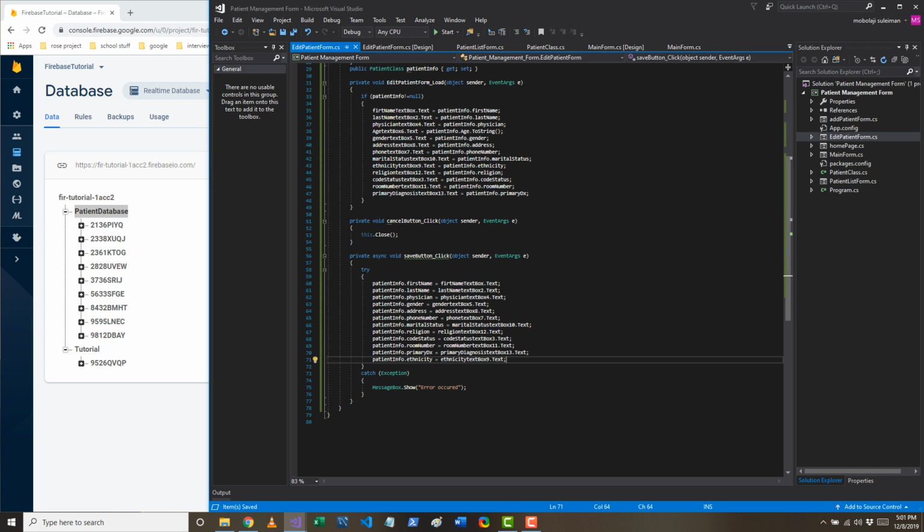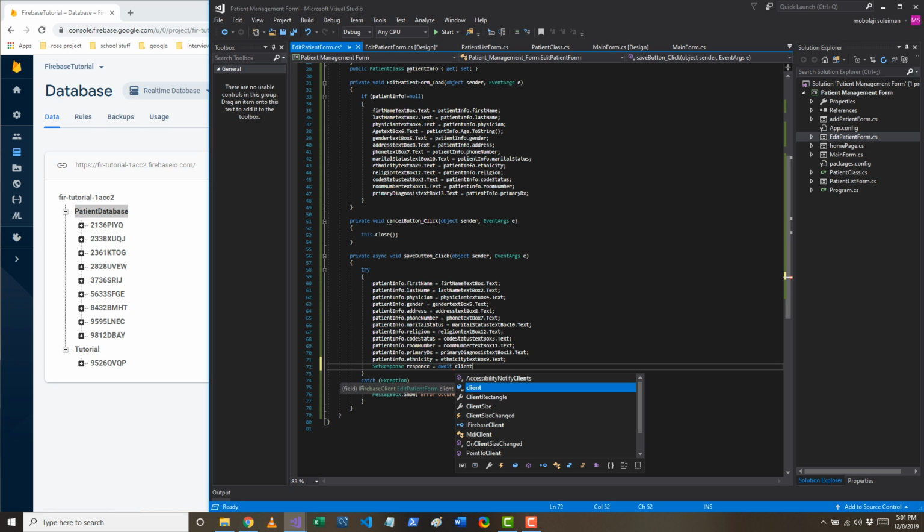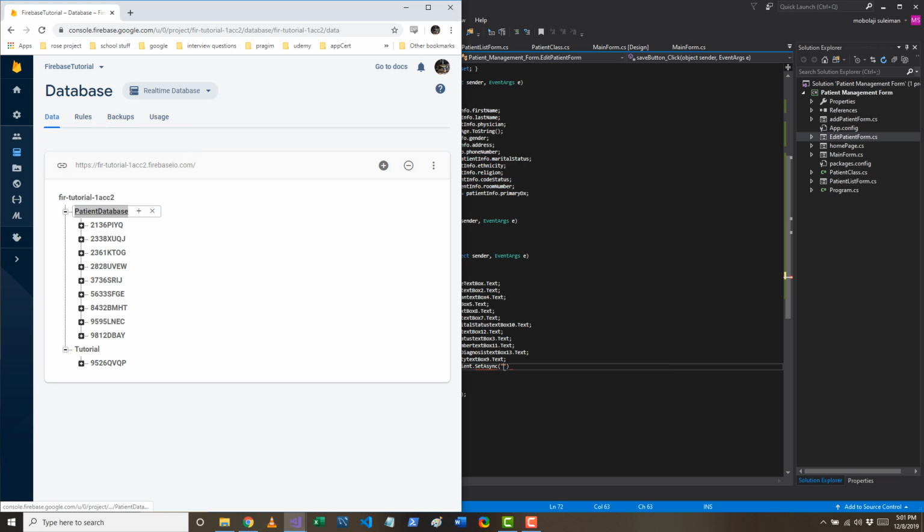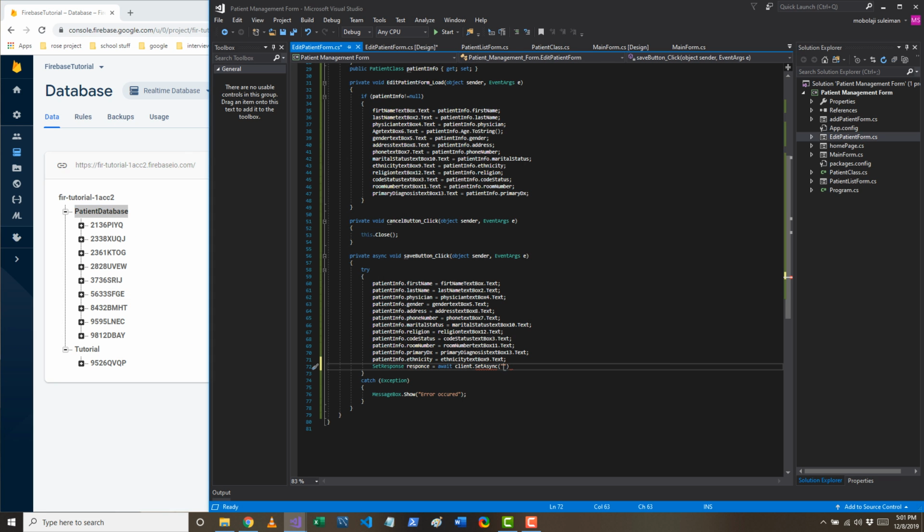Good. And then right below this, you want to write set response. Call this response equals await client dot set async. We're going to go to the patient database, concatenate that with the patient info .id.